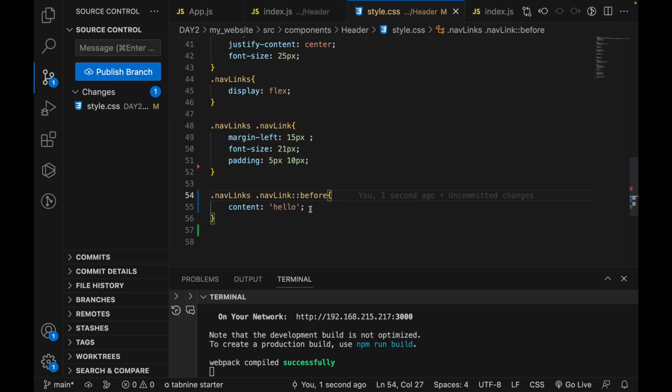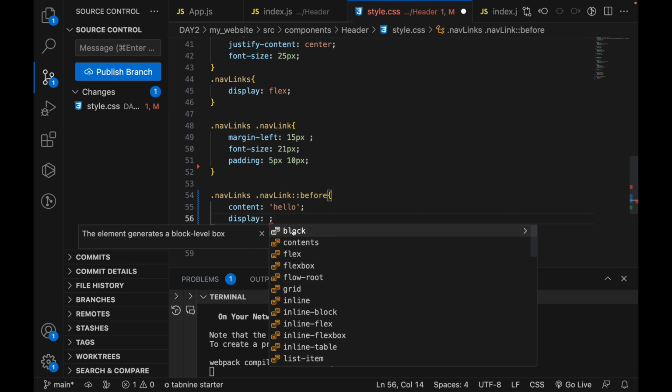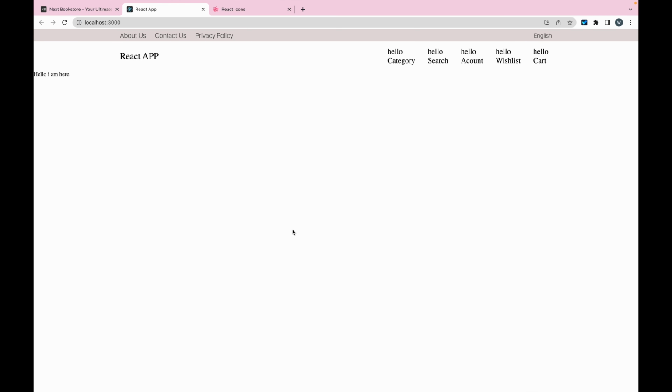But if you add display, that is another CSS, display flex, display block, display grid, and more things. If you use display block, then this also divides into two parts, and that breaks into two lines.